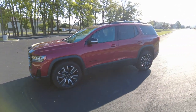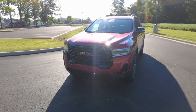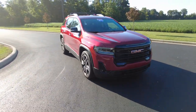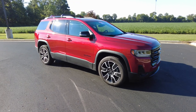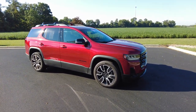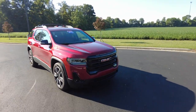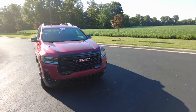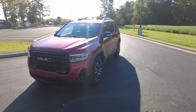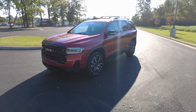In front of me today is a 2021 GMC Acadia that I just got done test driving. There's not a lot of negatives — it is so new. It does have around 51,000 miles. Brakes felt good, tires look good. It's got the V6 and a nine-speed automatic transmission. This is a third-row model so you can fit six passengers. It has bucket seats, which I know a lot of you prefer. I like the trim — it's an SLT with the appearance package, which in GM world they call the elevation trim.